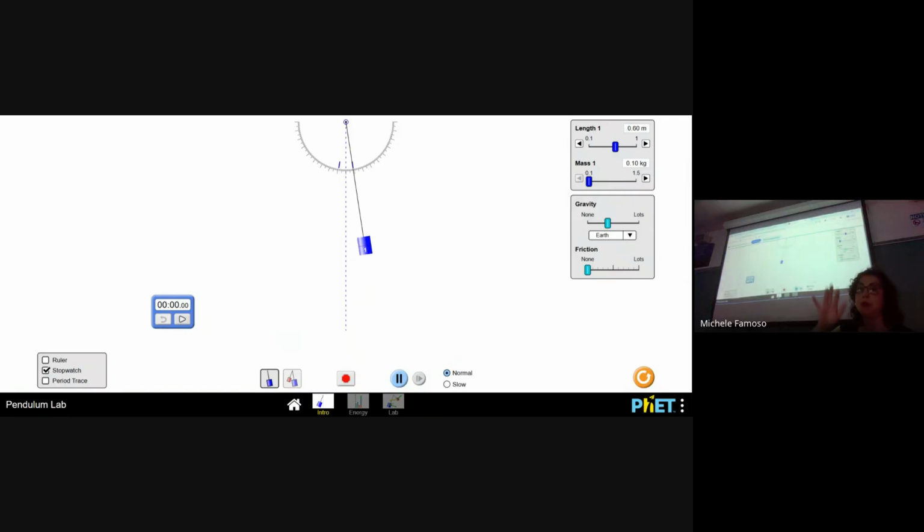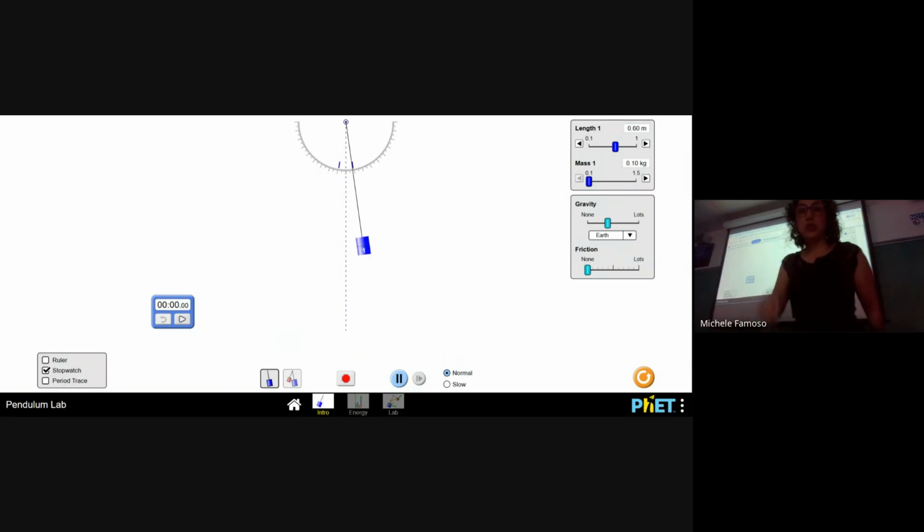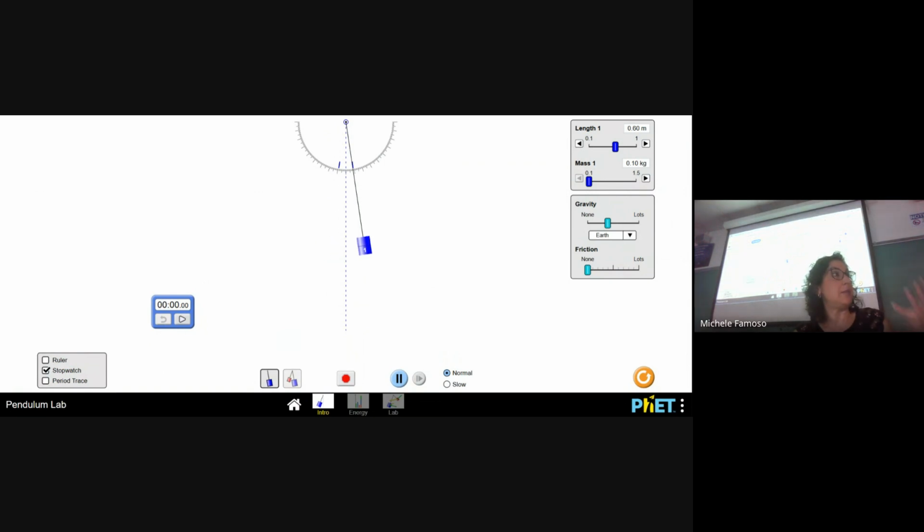Okay, there is a delay between what it's doing on my computer and how it's being displayed up on the screen because of the Bluetooth between myself and the projector. So you should see it on your screen, just swinging back and forth nice and evenly. Yes? Okay. So what I'm going to do now is you can just let it keep swinging. We have to start our stopwatch at the moment it reaches a high point on either side. And I'm going to do that on my screen. If you want, you can watch up here, or you can try doing it yourself on yours. And hopefully we all get roughly the same time as we count it going back and forth 10 times.